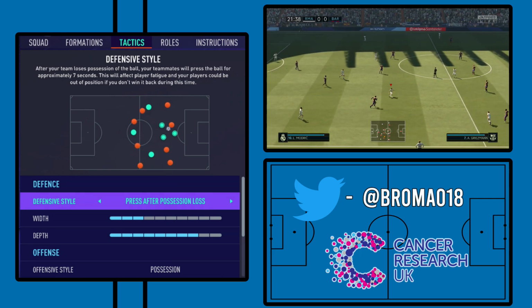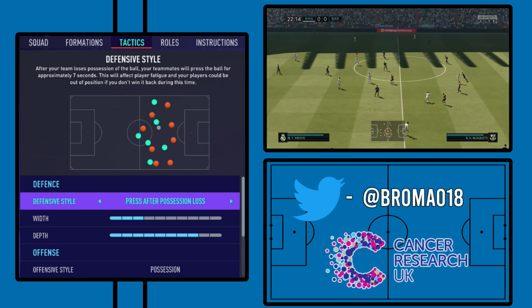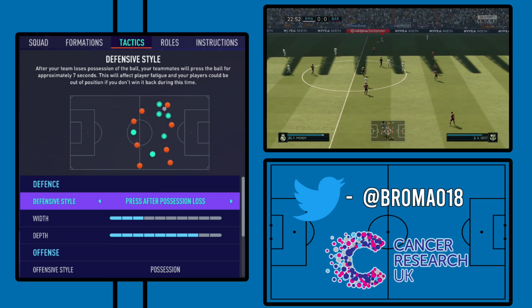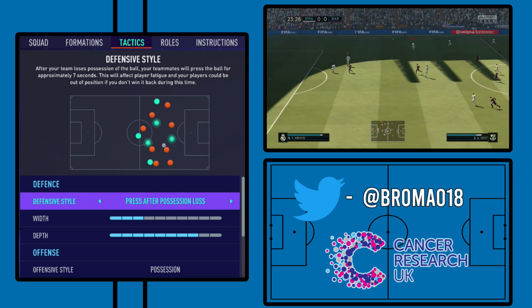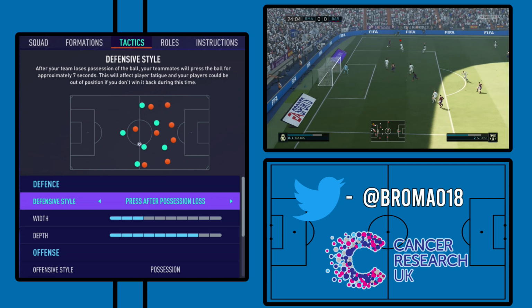But when they do need to, it will generally be immediately after losing the ball. Occasionally, you can use the D-pad to activate a team press, in which case, in fact, I think we did do that for the first goal. So that can work out very well as well, but obviously you have to pick your specific moments with that.